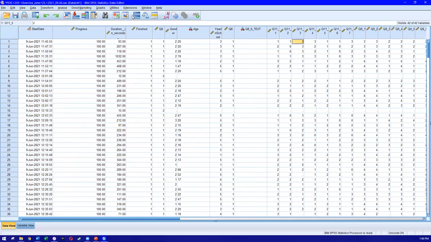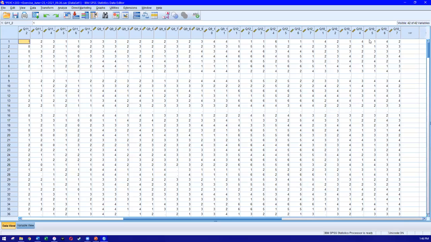It's set up very similar to Excel, if you've ever used a lot of Excel. But each row is a participant. So going from left to right in one row is all of one participant's data. We can imagine this is our first participant that we ever had. And we can go along and see what information they put in for each question, right? We can see all of their raw data. So each row is each participant.